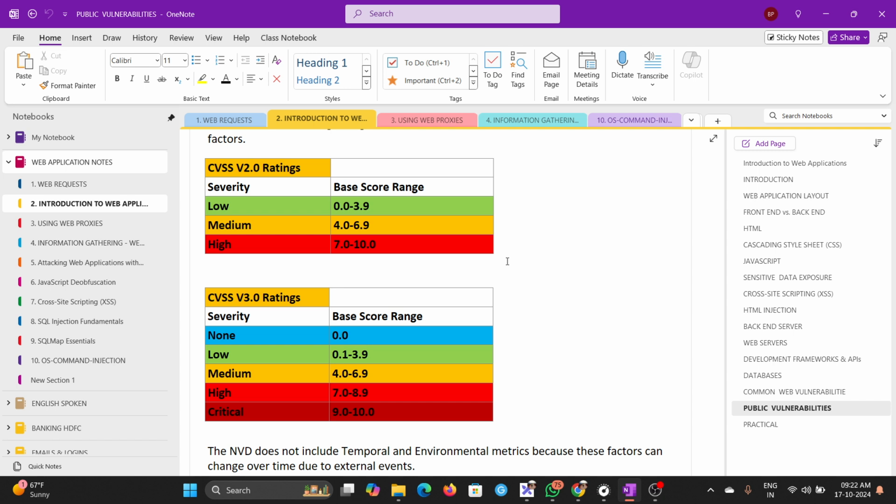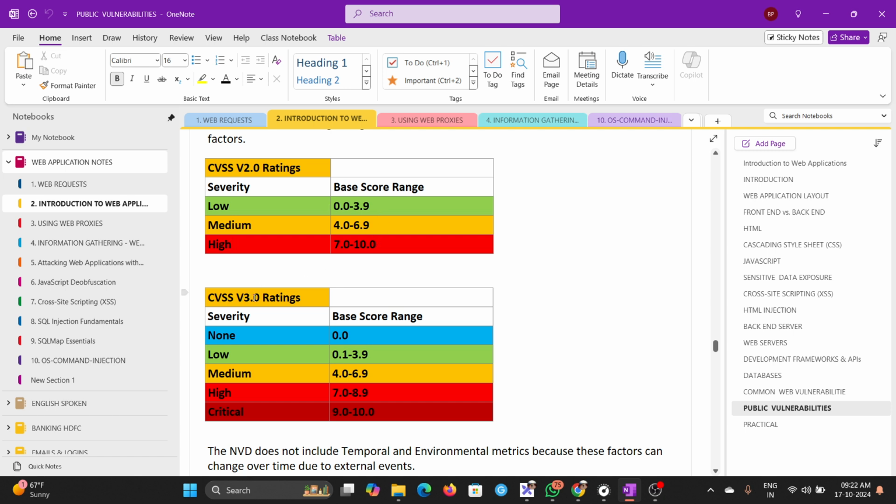So that is the CVSS code. Yeah, here it is different. I told you 1 to 2 is informational, right? Now we have to understand, we are talking about CVSS 2. In CVSS 2 we don't have informational, we have low, medium, and high, and this is what the score is.